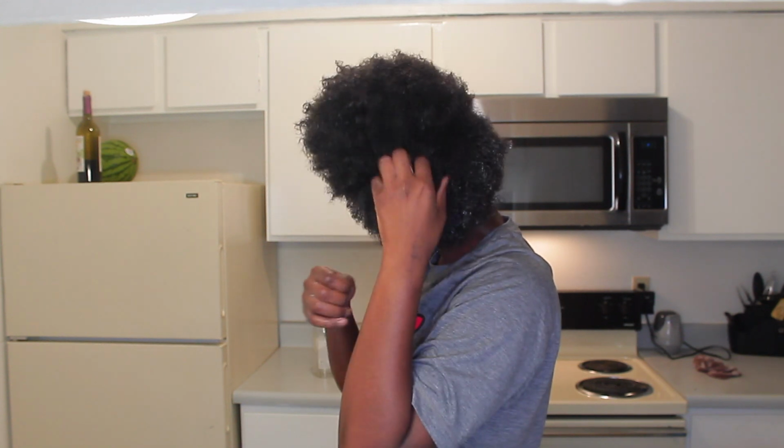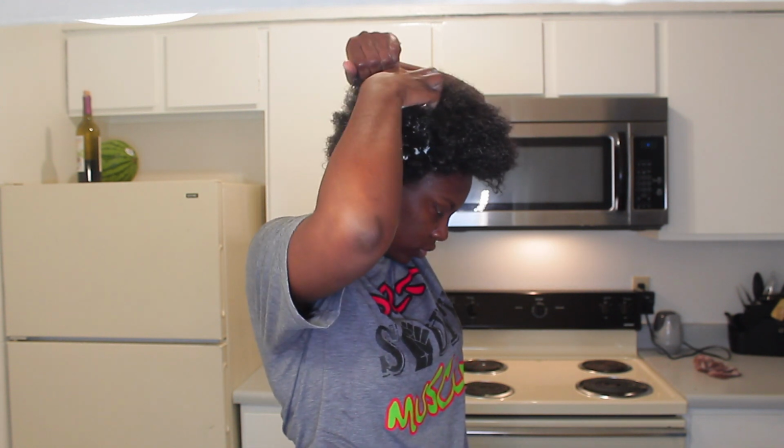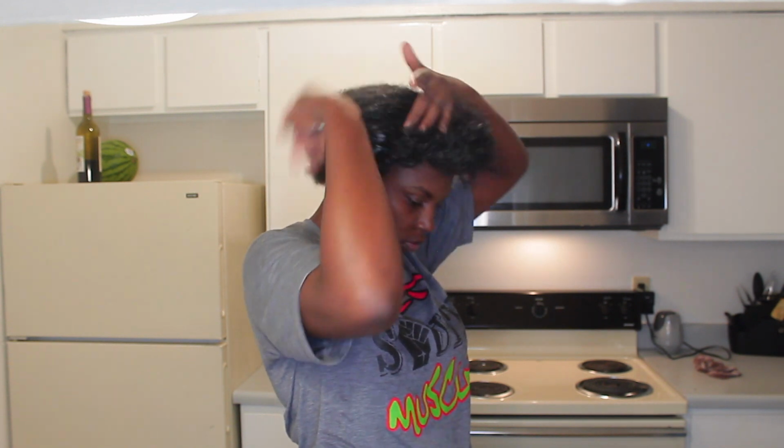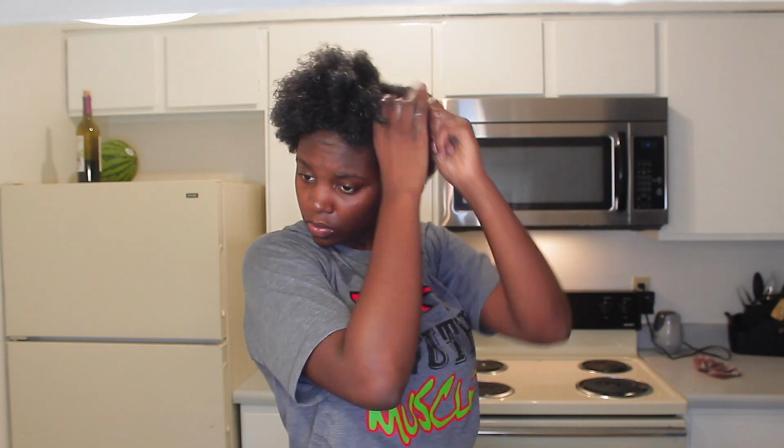So this is the part where I thoroughly detangle my hair. I'm going through and sectioning my hair with my hands, and you'll notice I'm not using any tools. I'm just going through and detangling my hair, running my fingers through each part, and making sure to get every part thoroughly detangled.